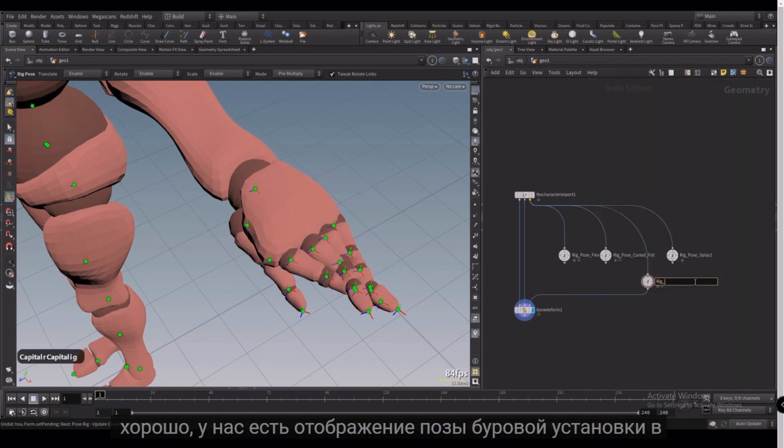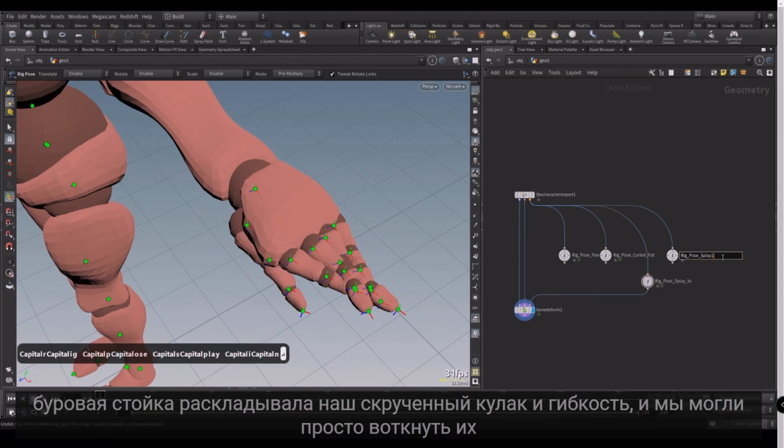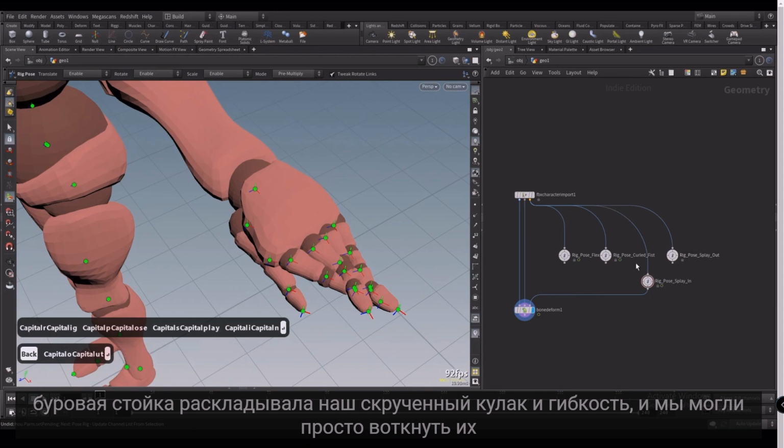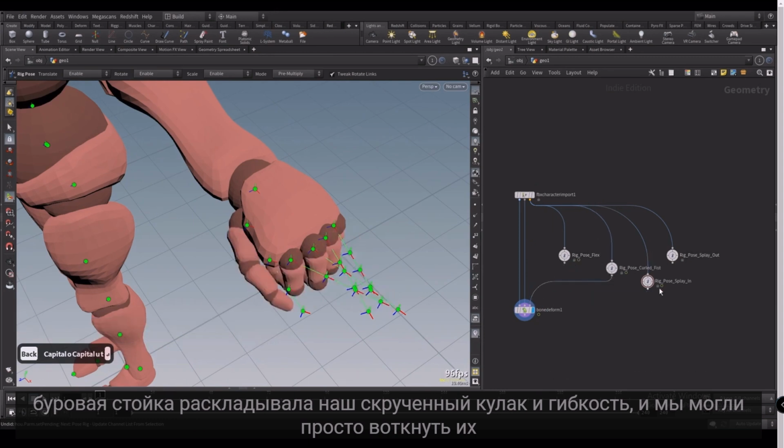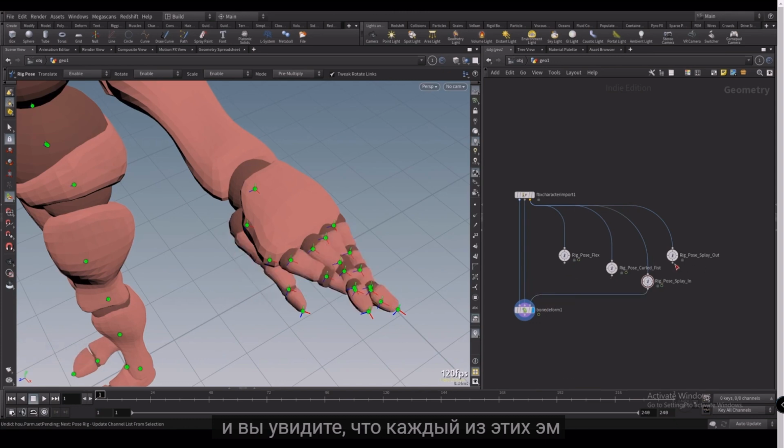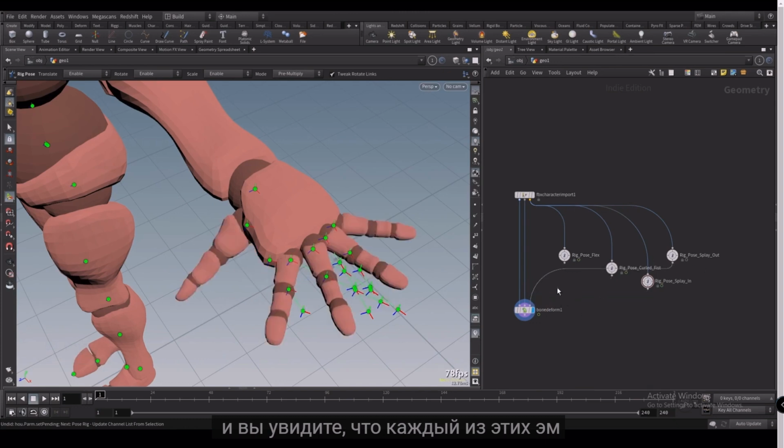All right, we have our rig pose splay in, rig pose splay out, our curled fist, and our flex. And we can just plug these in, and you'll see that each of these does what we want it to do.